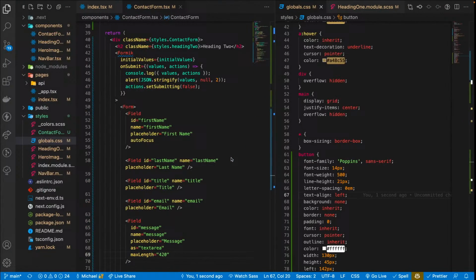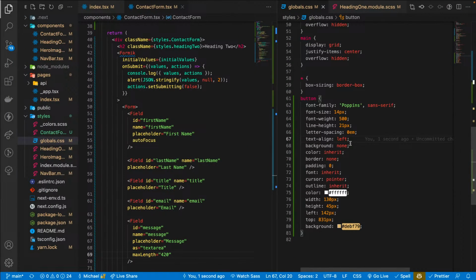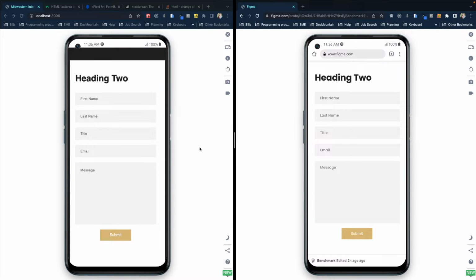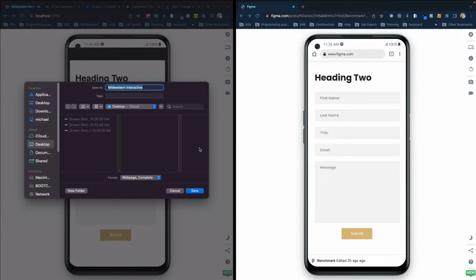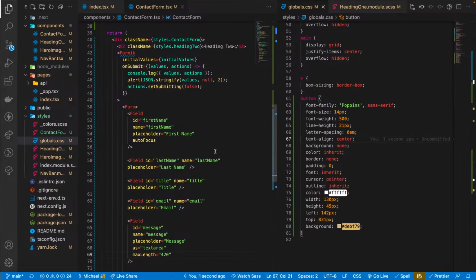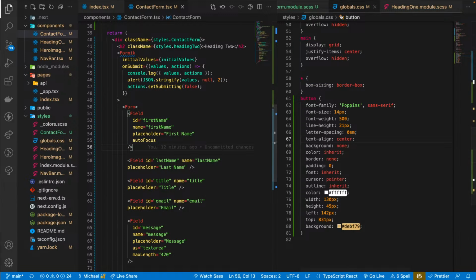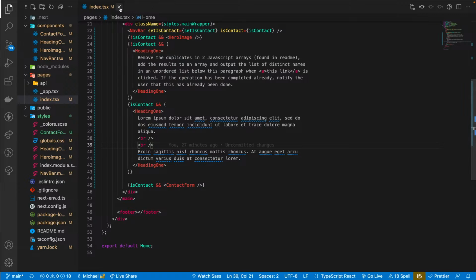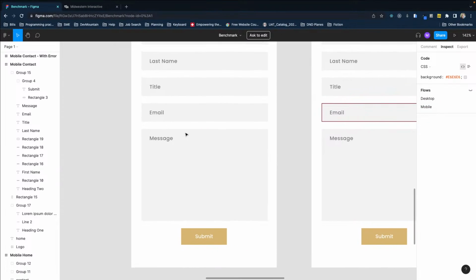Nice. Broken. I like it. Cool. So we have our pop-up styled. We got all the nuances, I think, for that.